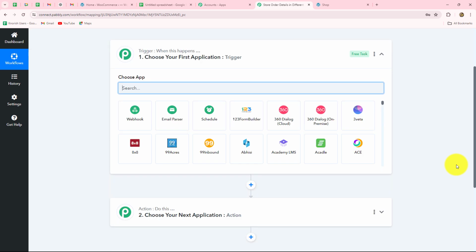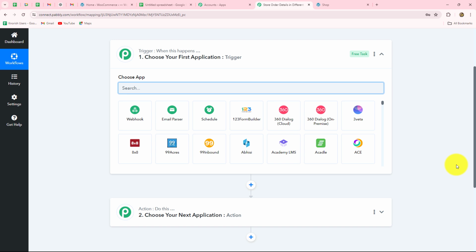Okay, so as we have done that, we can see that two windows are open in front of us. These two are the main concepts or the basic principles of this entire automation: trigger and actions. So we can actually say that trigger and action are the building blocks of our automation. Here the trigger says when this happens and the action says do this. That means the action is the response to our trigger. So whatever we select in our trigger is going to command the entire workflow, and the actions are going to follow that same command. Therefore, we can have only one trigger in any workflow, but we can have as many actions as we want.